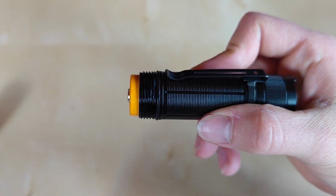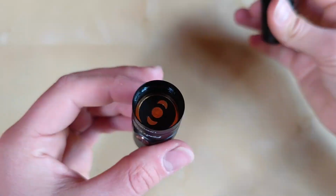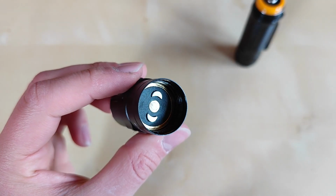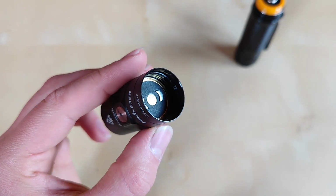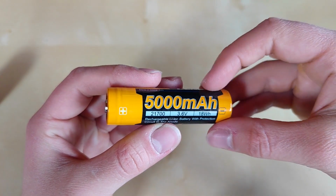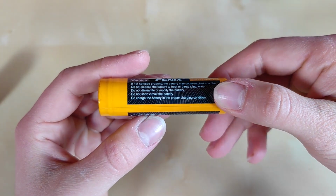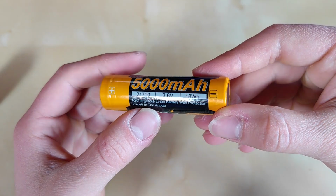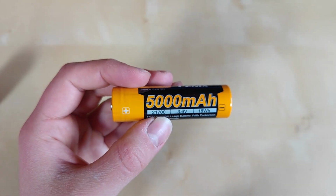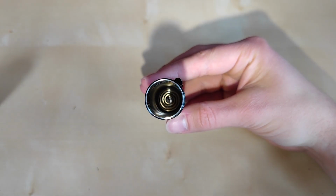Look at those threads. Square cut, nicely lubricated, just as it should be. Here on the head we've got some physical anti-reverse polarity protection, so only button top cells, mind you, although the cell is included in case you want to swap one or put your own one. Make sure to understand this. Fenix provides you with the protected Fenix branded 5000 mAh 21700 cell with protection circuit. Obviously, it's a high quality cell, it should provide you with good runtime and nice performance. Button top obviously, and quite expensive if you need a spare identical one, but I'm sure we can handle this. There's also a nice spring down there.